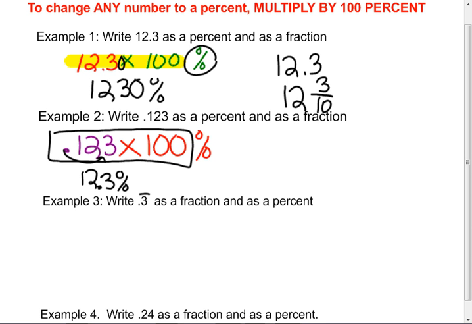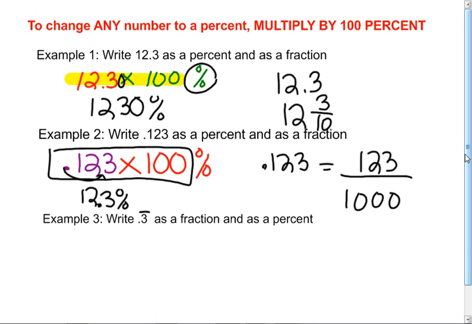Okay, what's 0.123 as a fraction? Okay, here's the easy way to do it. You take 1, 2, 3. You with me? Put the 1 down. How many places are here? 3, so there's 3 zeros. Works every time. So if I go back here, this had 1 place, so there's 1 zero.